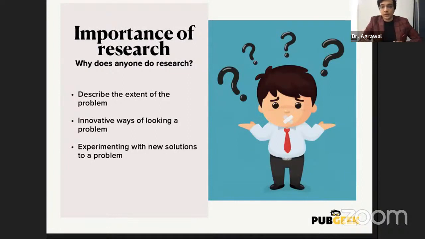Again, you must have heard about the various drugs and vaccines that are being prepared for this disease. How does one determine that they will work or not? It's not the government of India that says, okay, remdesivir is effective in preventing COVID, or Coronil is effective in preventing COVID. This statement has to be met with certain facts backed by research done by ICMR or other institutes, right? So with research, what you're essentially trying to do is describe the extent of the problem and look for innovative ways of looking at a problem, right?